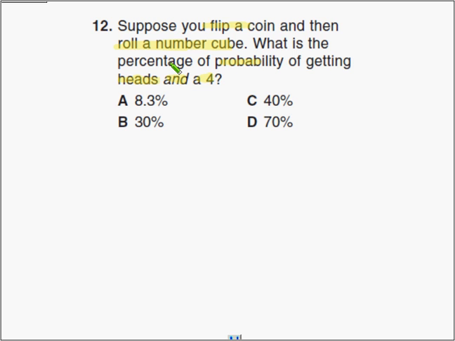It would be really easy to say "or." What's my chance of flipping either heads on a coin or rolling a 4? That would be a little bit easier, but to get both of those things, I have to get a heads on my first flip of a coin and a 4 on my first roll of a die. Let me actually try it out.